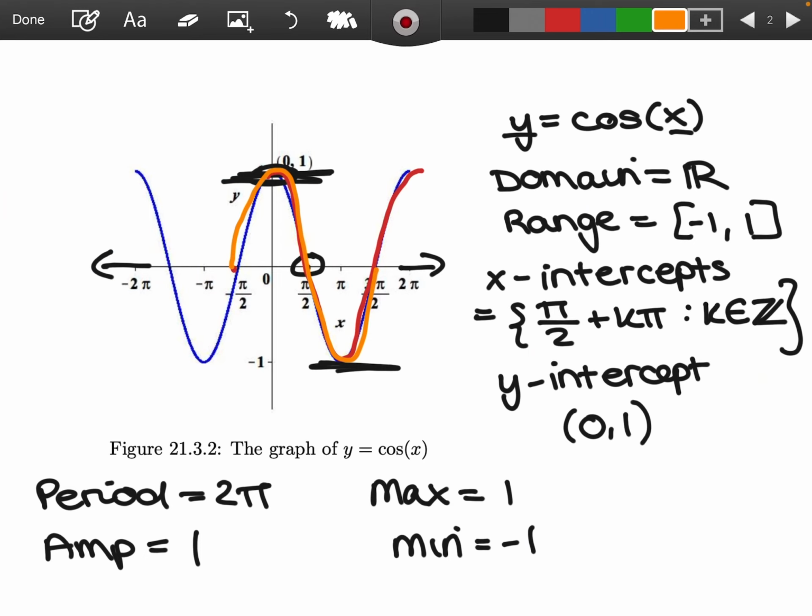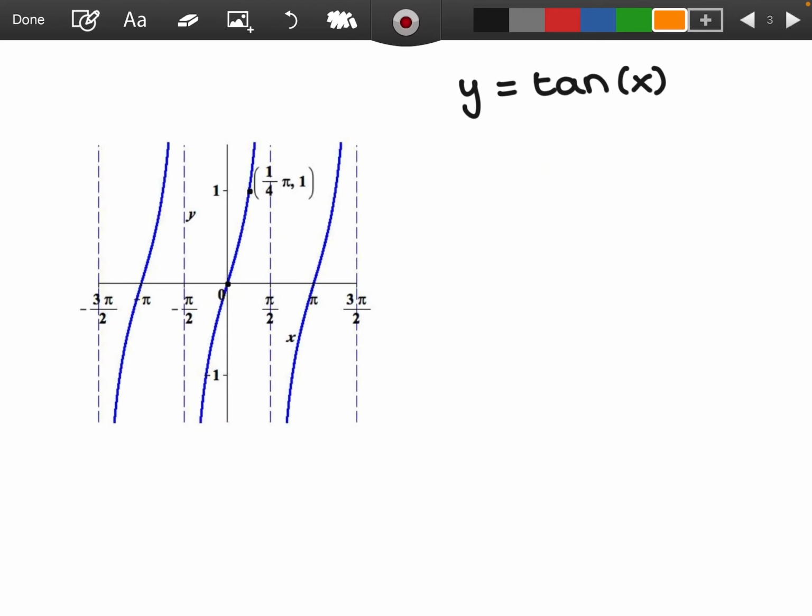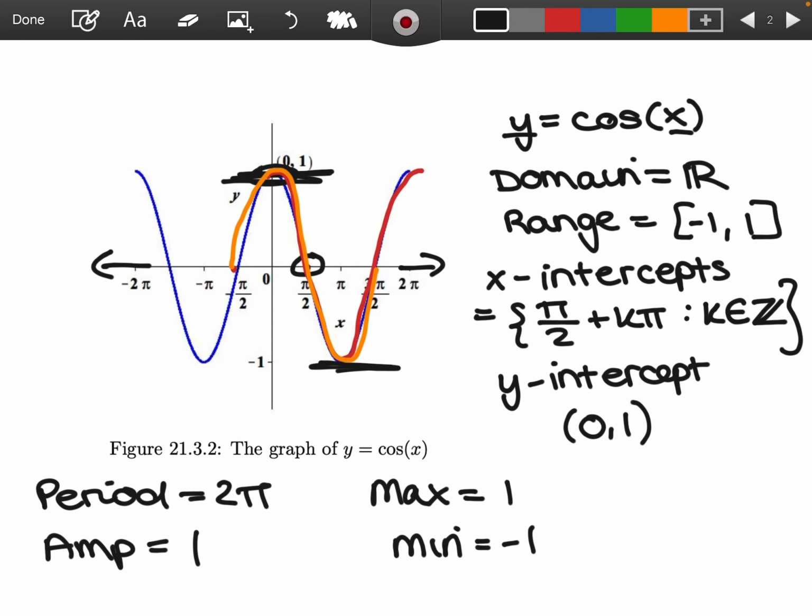Why is that? Well, if we go back to our cosine graph here, remember, tan of theta is equal to sine of the angle divided by cosine of the angle. If cosine of the angle equals 0, it means that I'm dividing by 0. So if we rewrite this as sine of x over cosine x, if there is some angle for which cosine of that angle equals 0, then I am taking sine of the angle divided by 0, which is obviously undefined.